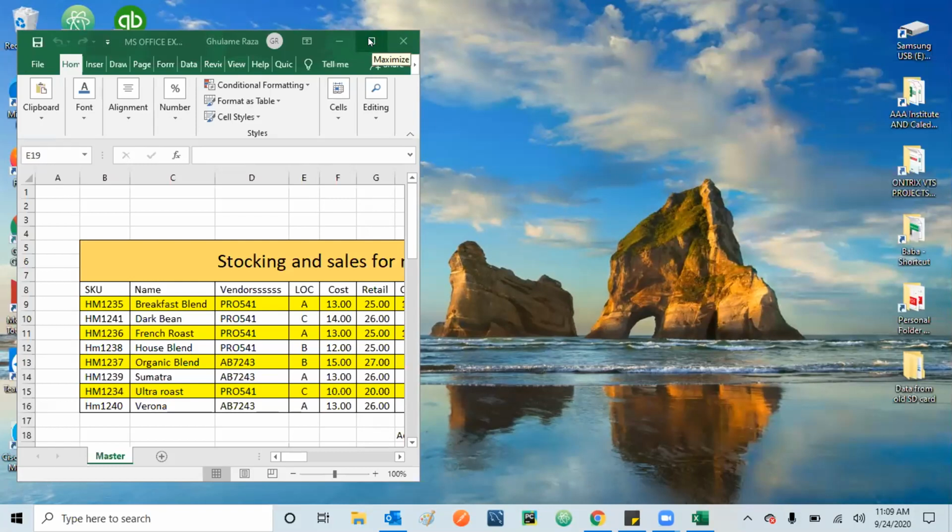It means if you are working with 2 or 3 different sheets or documents, you can open them in parallel and work with them. You don't have to switch screens, you can just simply read here and put the information here, or take the information from here and paste it there. So it will save a lot of time for you. So let's start working with Excel.